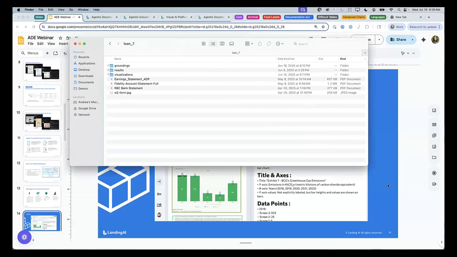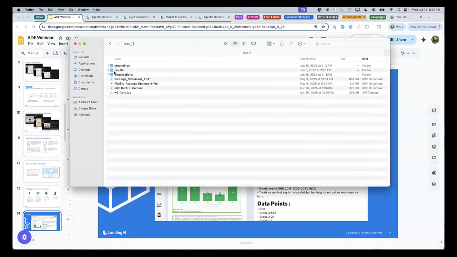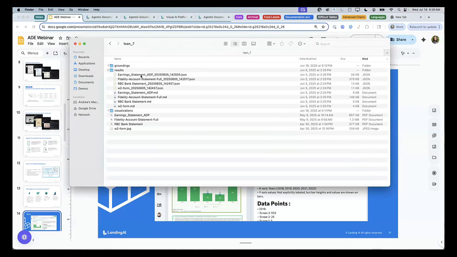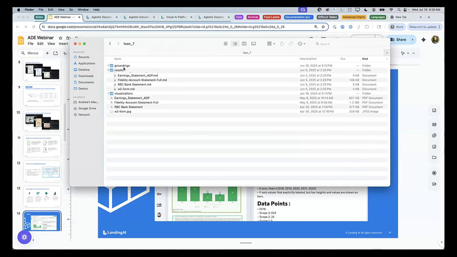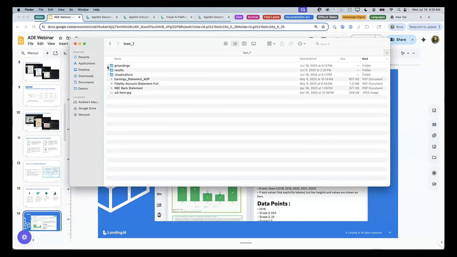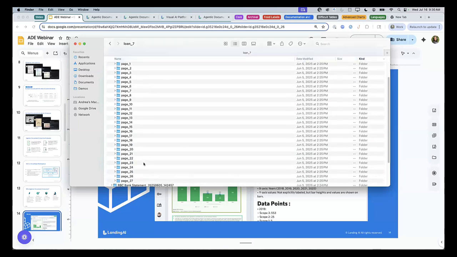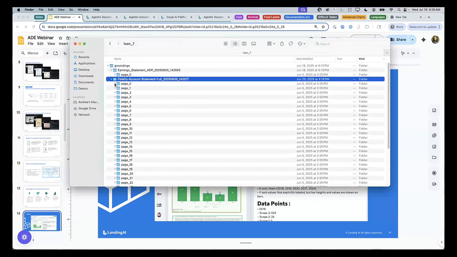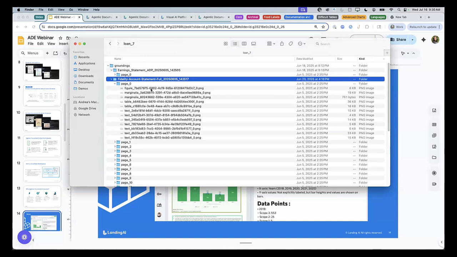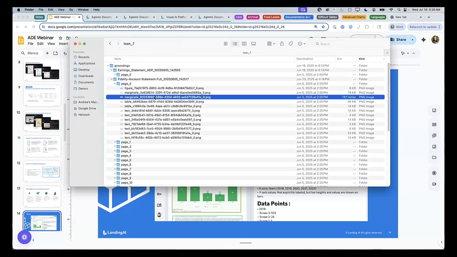So we're about to take a look at using the API, but here for these kind of user supplied documents, what I'm getting back is the grounding. We saw this Fidelity account statement earlier. It's 28 pages. Right? And then these are all of the individual chunk IDs, which were highlighted in the playground.